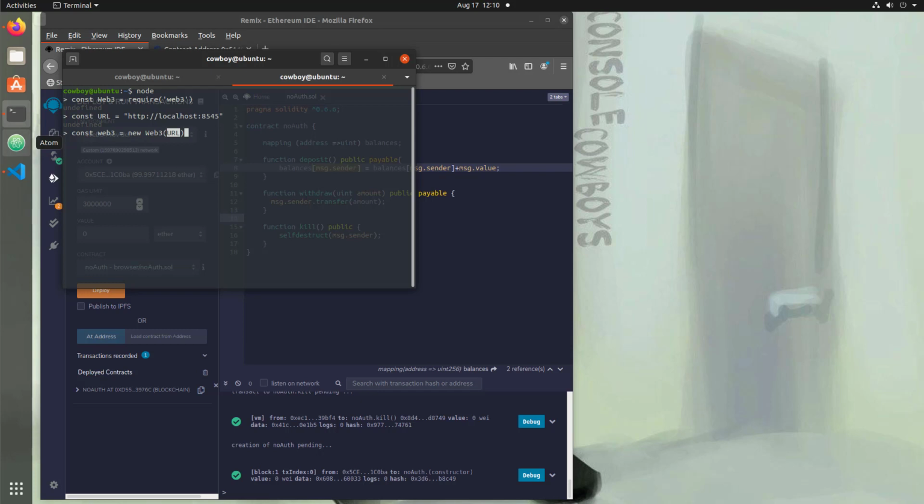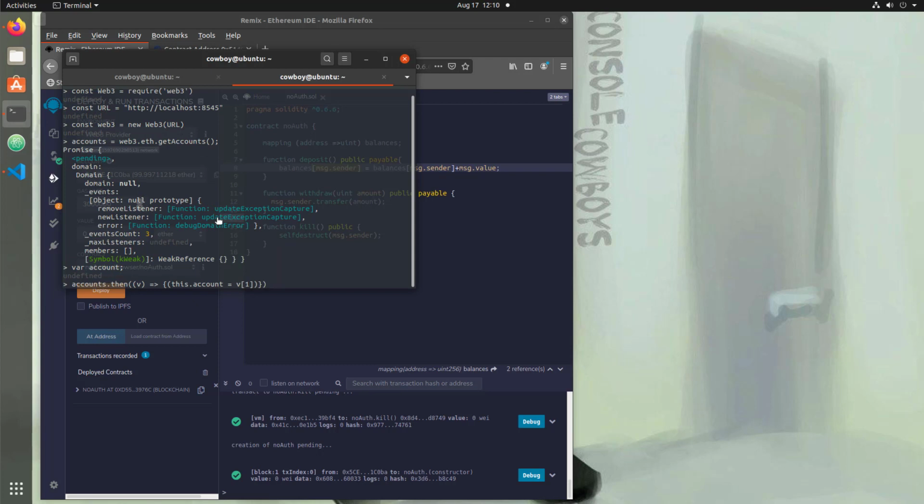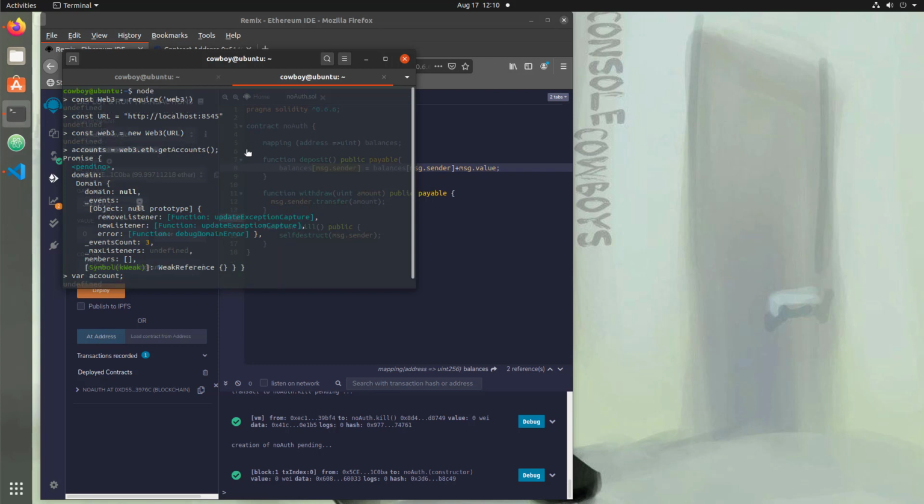Then next up, what we need to do is create the account that we're going to use. So I'm going to hit enter here, and then I'm going to paste in some more stuff. And what I did was I created accounts, and accounts is equal to getting all of the accounts from this URL up here and our local blockchain.